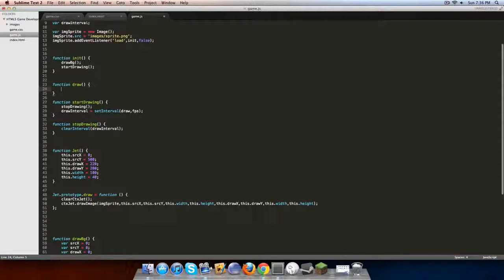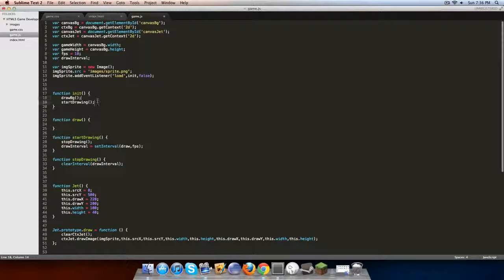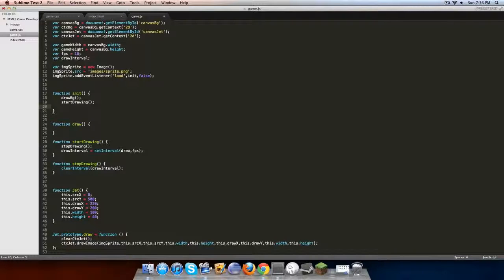What we need to do, before we even do this, in our init function, is make a new line. Since we created a jet object here, we need to describe it in our program so we can reference it in other places. Basically, how we do that is create a variable.